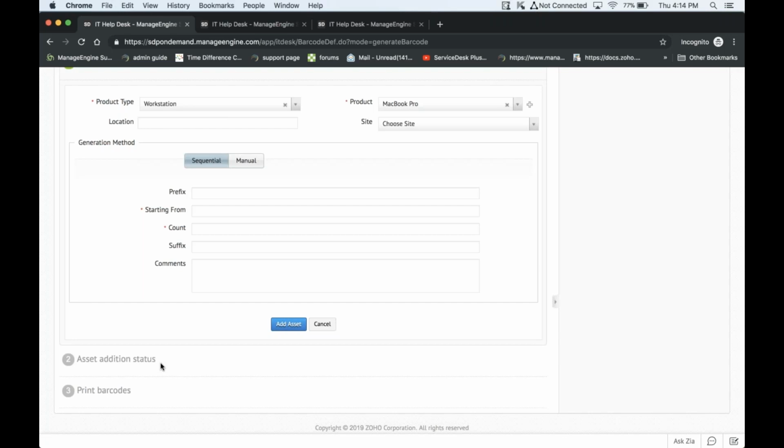Let us assume that you have got a server room where you've got a lot of rack servers, and your service engineer who is visiting the server room wants to know the hardware and software configuration, wants to know what applications are running on that server before he pulls the plug. So that is where barcode scans will really help.